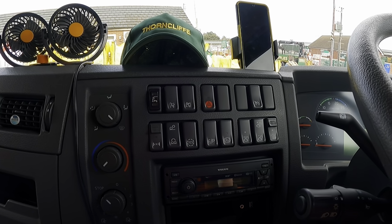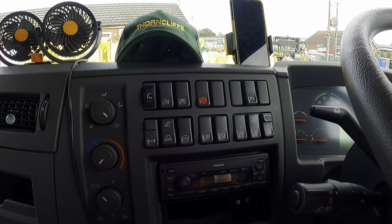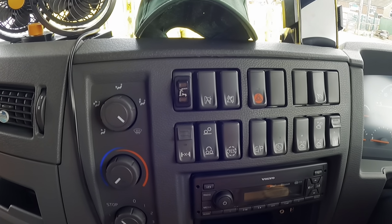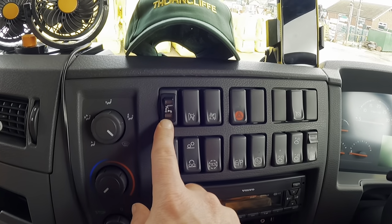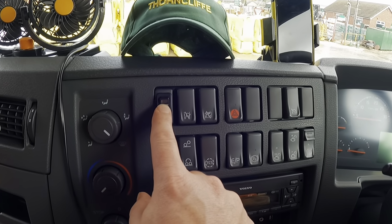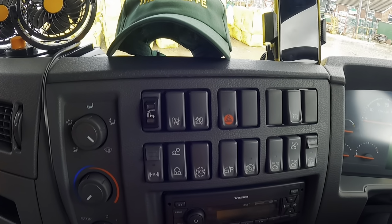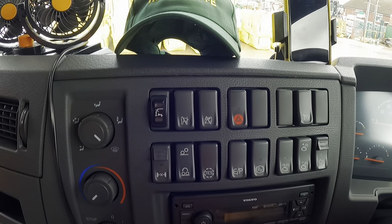Right, I've had a couple of questions about the truck. So while I'm sat in here, I'll run you through it, just in case anybody's interested. This one here will tell you if your leg's out or your crane's not stowed away properly. When you let the handbrake off, if your leg's out, that bottom one will be orange and it'll be making a noise. If your crane's not sat right, that'll be orange and an alarm will be going off, just to let you know. That one there is the lane assist, so if you're not paying attention and you're drifting off the road a little bit, an alarm will go off.